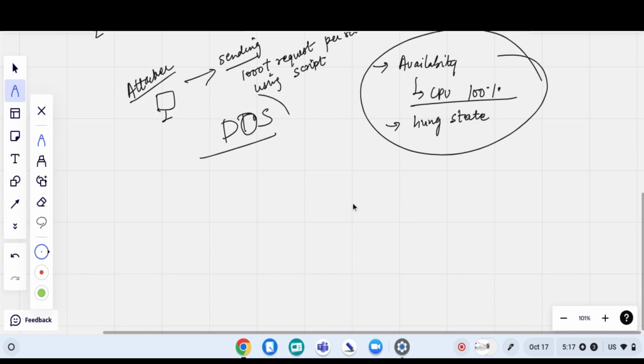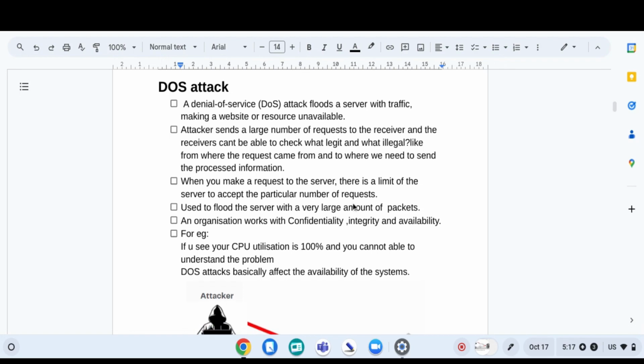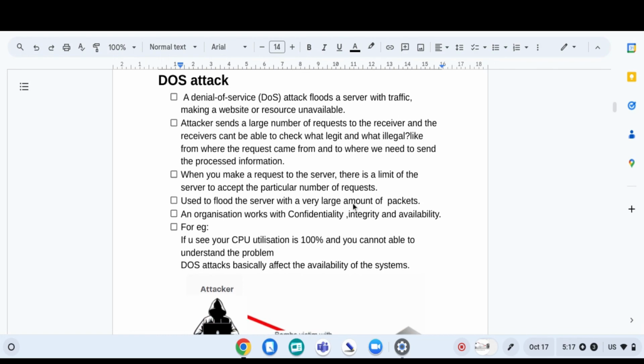Here I have mentioned the same thing, that the organization works on confidentiality, integrity and availability. The attacker sends a large number of requests to the receiver, and the receiver cannot check what's legit and what's illegal, because requests keep coming in, and the CPU utilization of that web server went to 100%, and the website is in a hung state now, unable to respond.